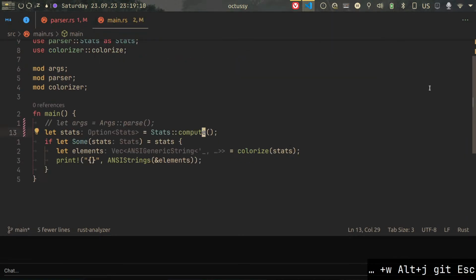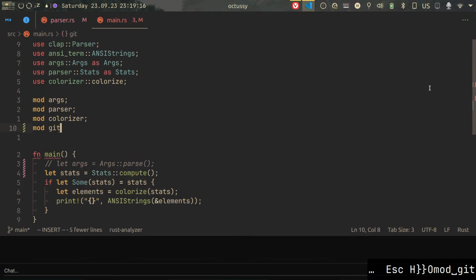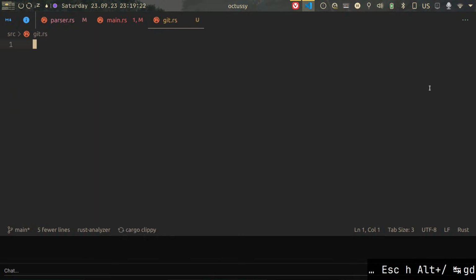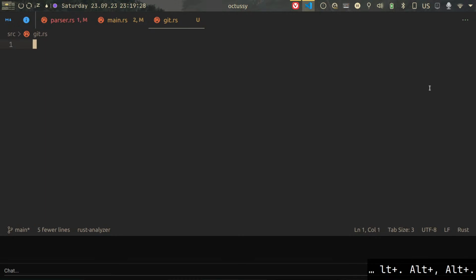There's no this. So what we'll need to do is create the module that's going to be probably the biggest. Module called get. Let's create module and go to it, which is now a file. Boom. It doesn't need to be public because I don't know how to properly make a public API and whether it's going to be useful even. Unsure. I would need someone who already knows how to properly do it to introduce me to it, or eventually I'll just reach that point by reading the book.